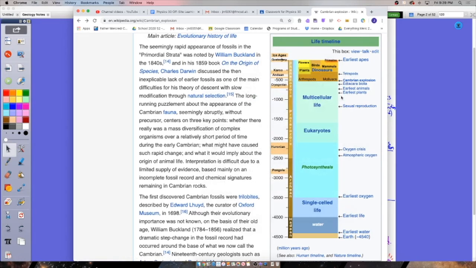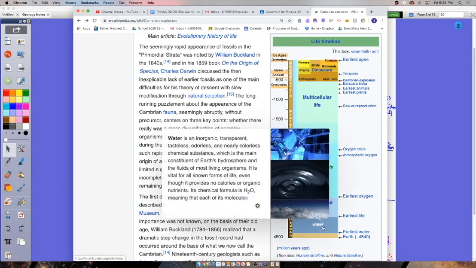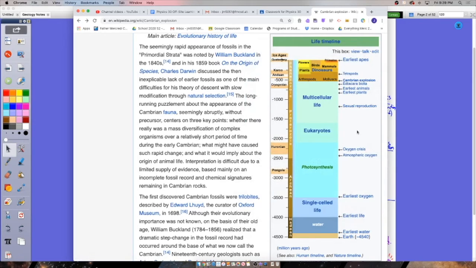All of these different shades of blue here represent the Precambrian, including this part. We don't even get water till here. So don't get fooled by the one in your data book that makes it look like they're all even. This is all Precambrian, where we have very simple life, if we have life at all.